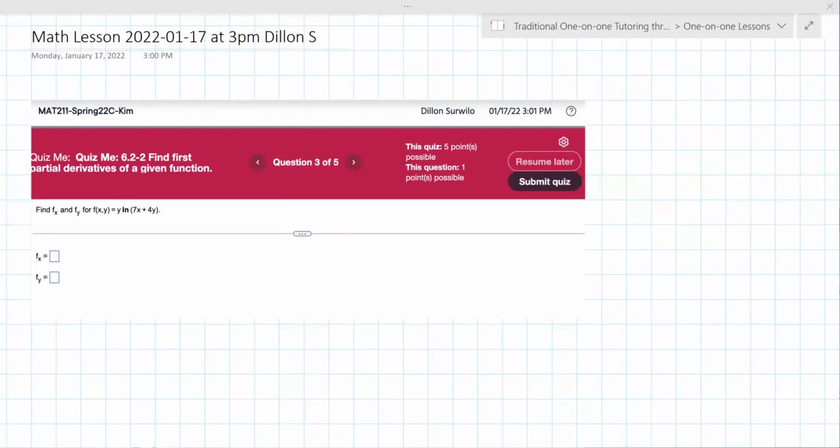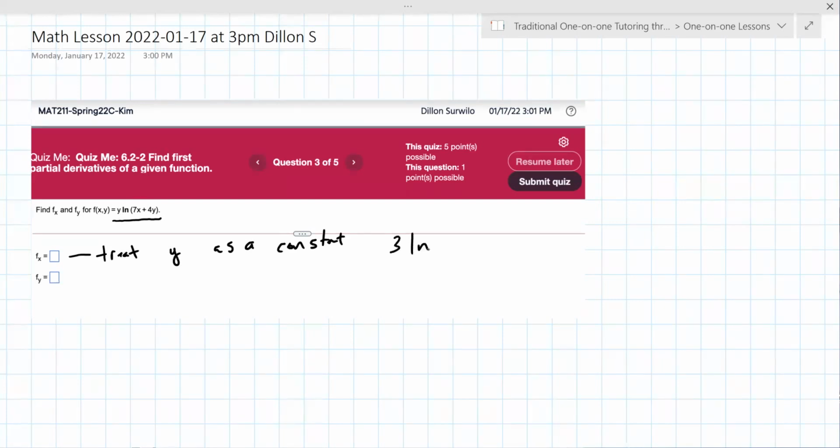This is very calculus based. Okay, so you're trying to find the derivative of this thing right here, and you do it first with respect to x, then with respect to y. But with respect to x, when you're doing fx, you treat y as a constant. So what that means is you can mentally see y as 3.